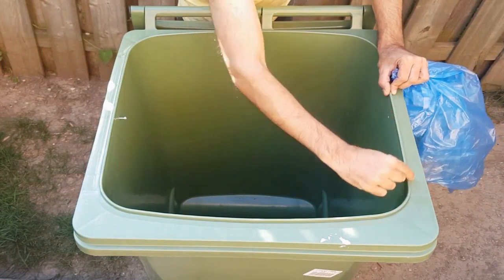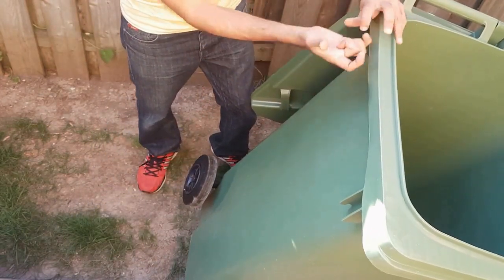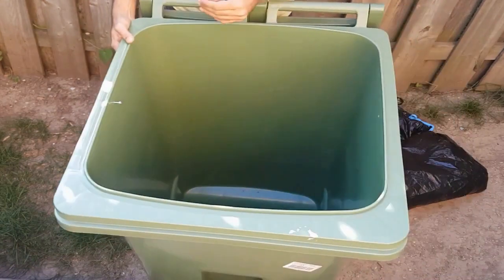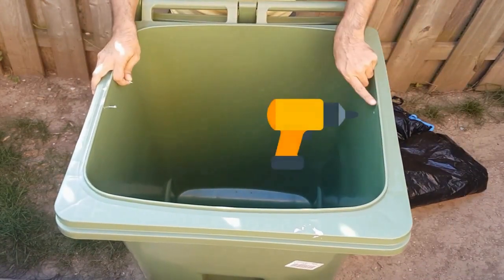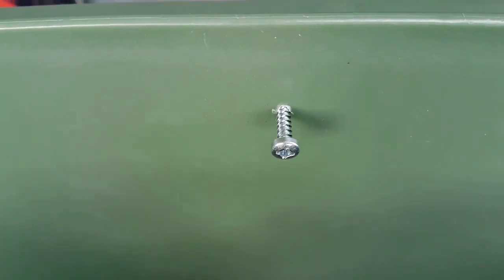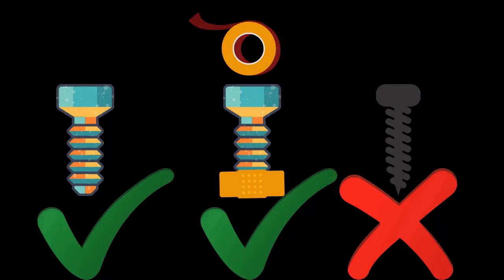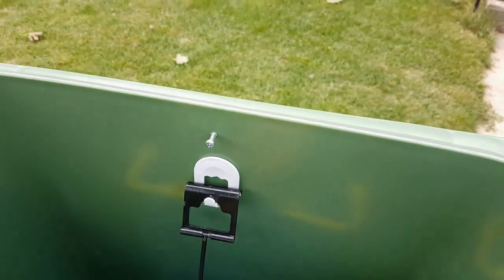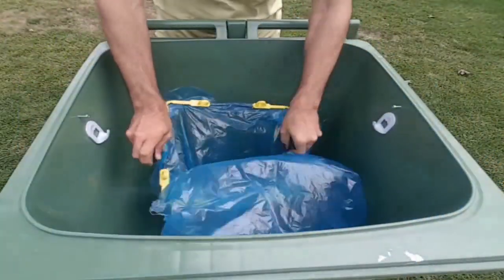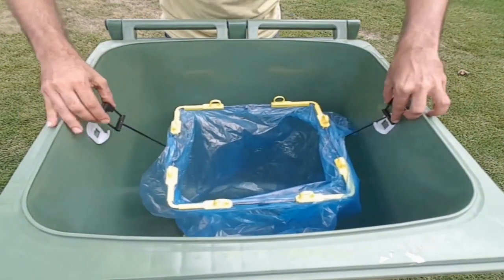If your bin does not have a raised lip, find the position you want to hang Baggies on. Your bin has a rim that extends out and over and acts as a handle with a gap in between. Drill holes there and put in a screw with a flat head. Baggies is designed to fit on screws and hooks. To avoid any accidents, make sure the tip of the screw is smooth or taped off. You can also stick a clip on, but use a strong glue as the clip will need to hold a heavy load. Here is the Baggies medium size hanging off heavy-duty clips in the 65 gallon bin, and the screw option — both methods work great and get the job done.